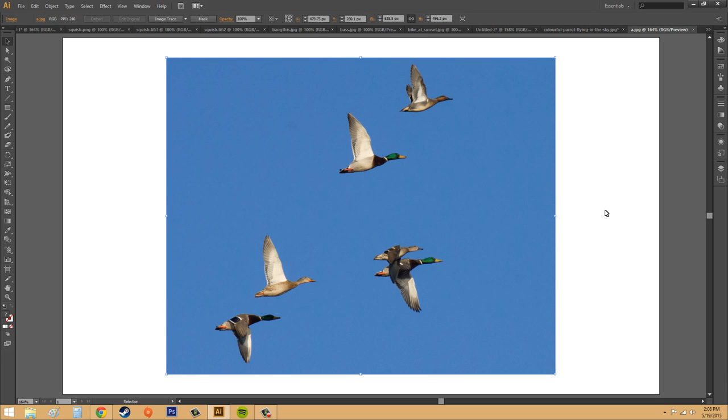Now that I think about it, that's pretty much it for this part of the tutorial. We'll end here, and then keep going and learning more about the image trace and how we can refine it to our liking. That way we aren't just stuck with the presets, but can use other things to help fine tune and make our Illustrator product a lot better. Thanks for watching, and stay tuned for the next tutorial about image tracing. See you guys later.